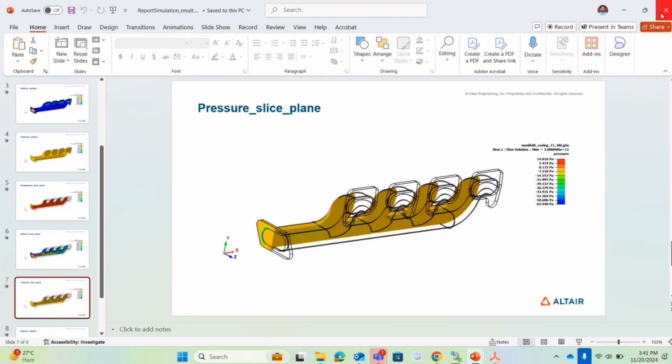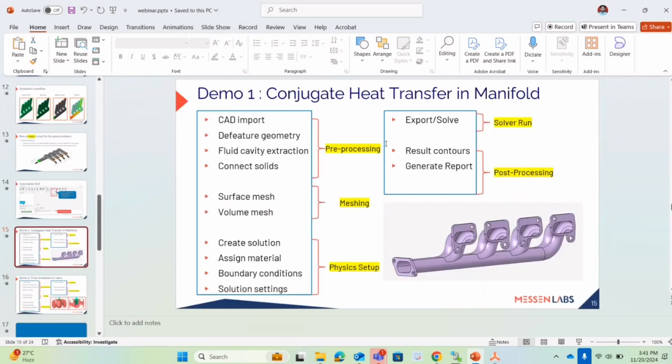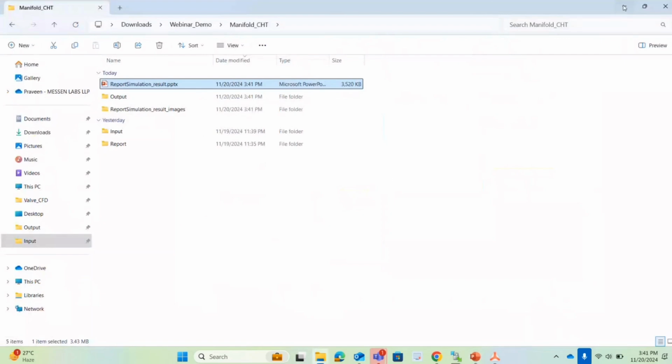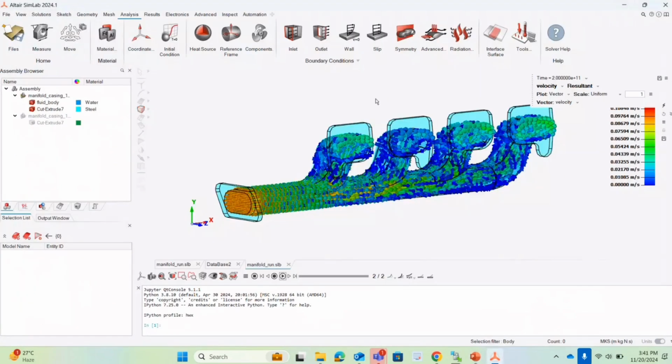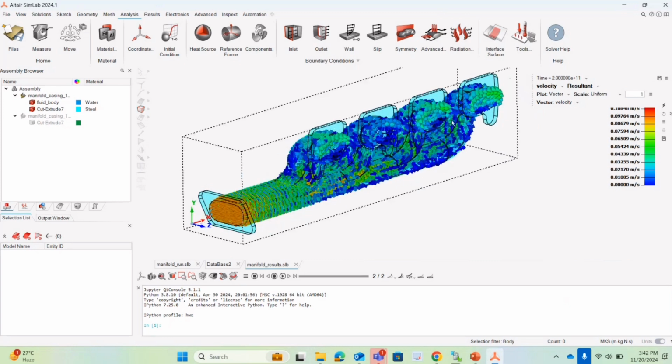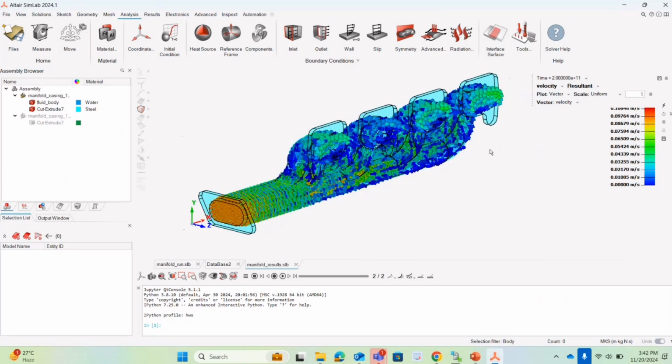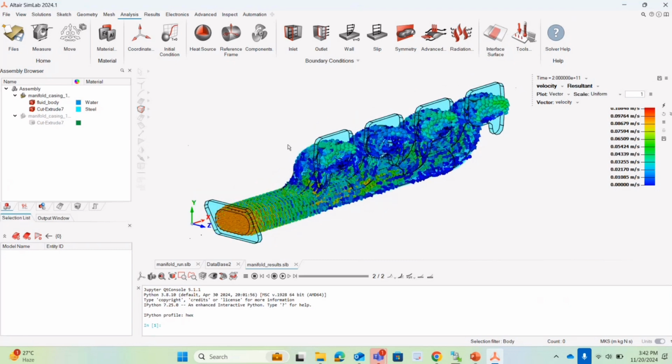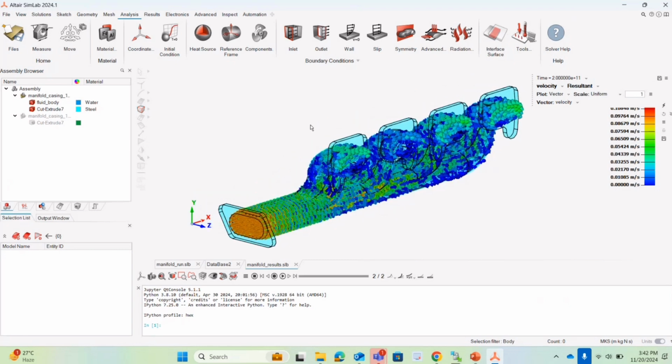Isn't it amazing? So all these steps, all the activities, are done in a single click. And even if you want any extra results, the result file is already loaded. You can do any post processing that you are interested in. The simulation was completed, hardly it took some 3-4 minutes. So that is the beauty of scripting.